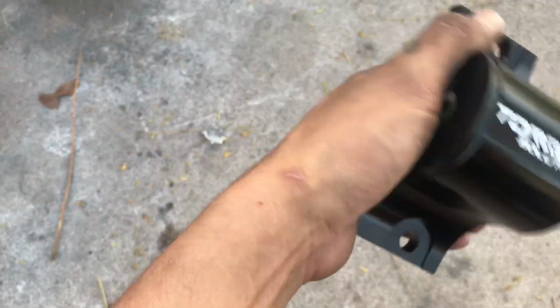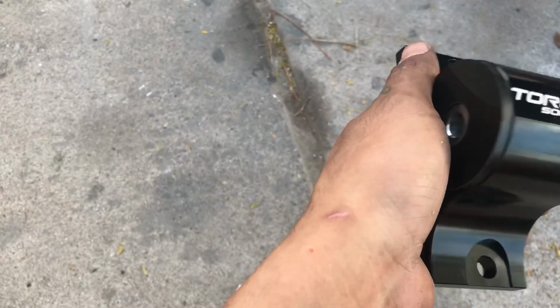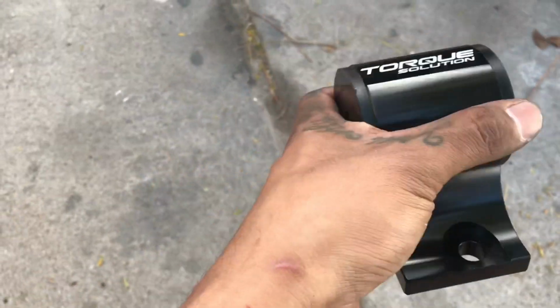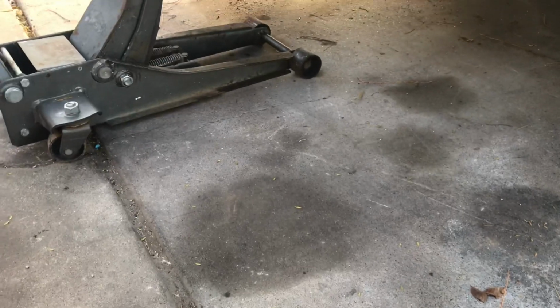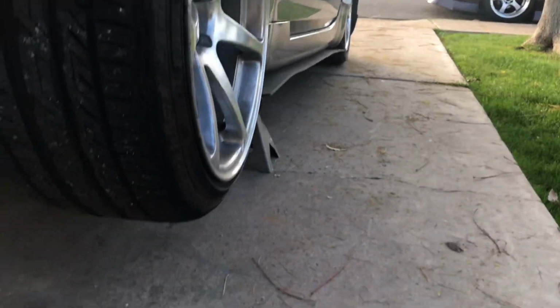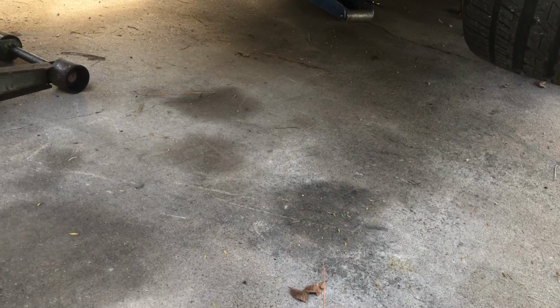Okay, so today I'm going to go ahead and replace the transmission mount on my 350 with this one from Torque Solutions. Now just looking at it, this looks pretty straightforward. A bolt through here, bolt up here, one down here. Now I went ahead and got the car as high as I possibly can on jack stands. So this should be a quick little how-to video.